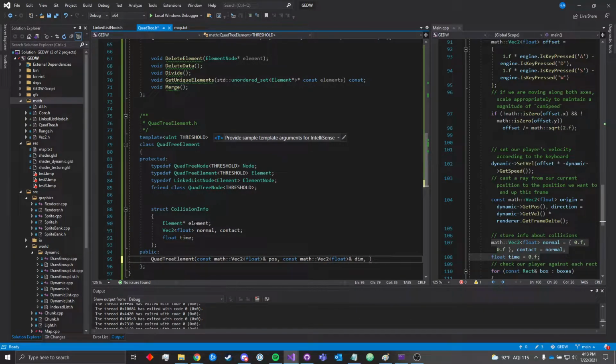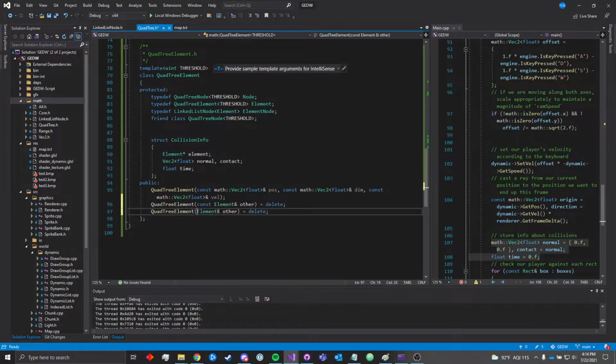So we have position, dimension, and velocity. We'll have a virtual destructor.